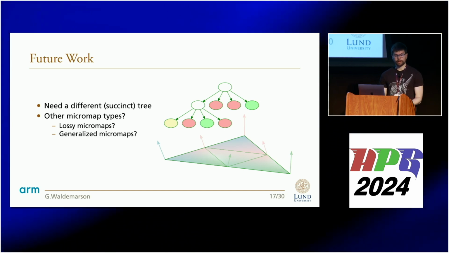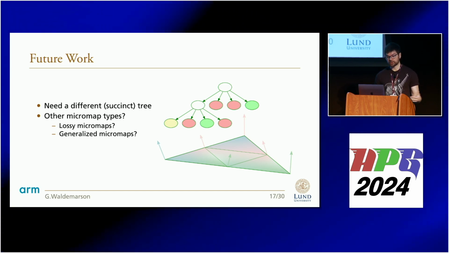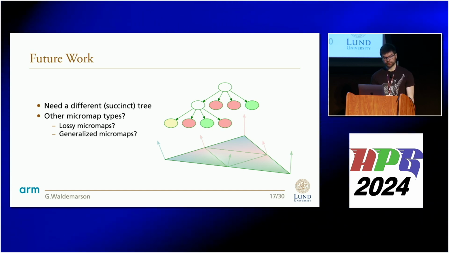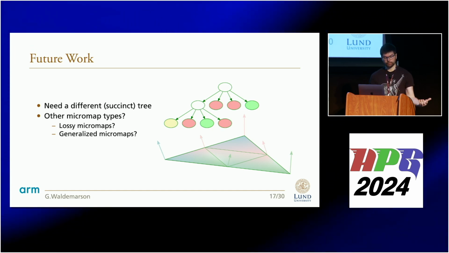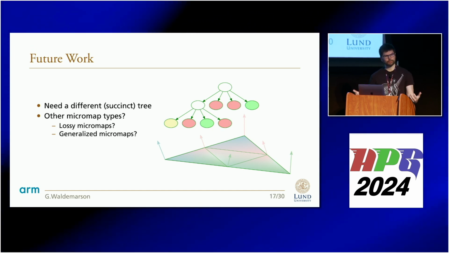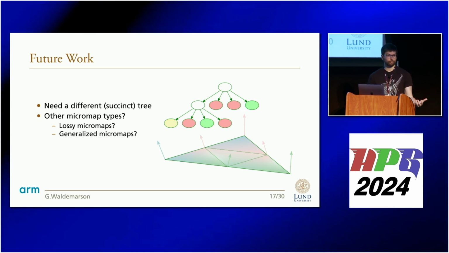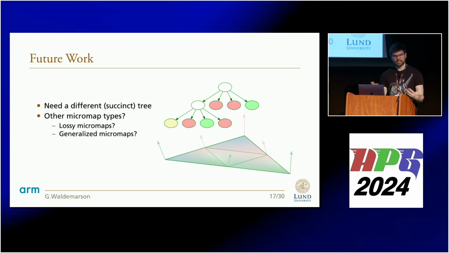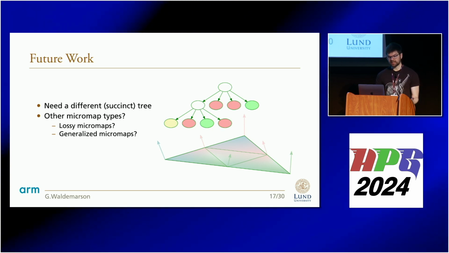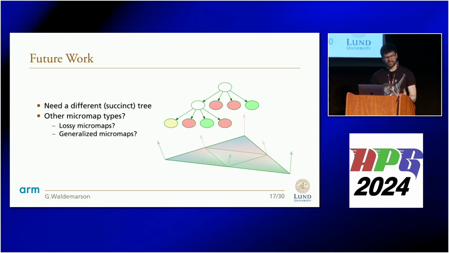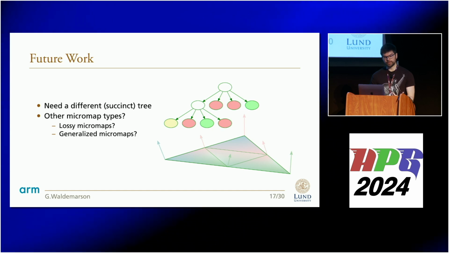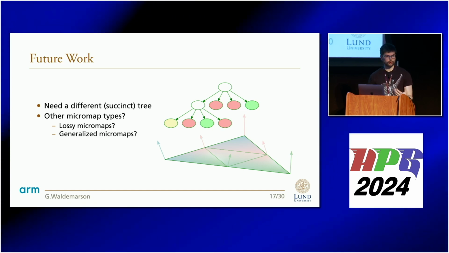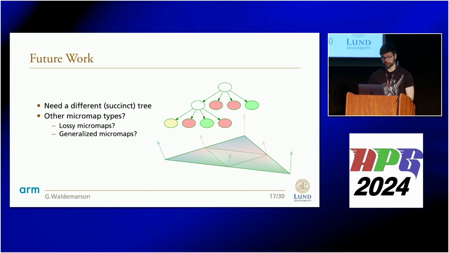Further, I only really considered lossless techniques in this work to make sure that everything matched the original micromap. But it could be interesting to see what happens if you allow everything to be lossy, to provide some kind of approximation for level of detail for faraway objects, or something similar. And interestingly, the indexing algorithm that I presented in the beginning is actually very generalizable. The same basic approach could really be used for a number of different shapes. So investing in that further could also lead to a number of interesting applications.